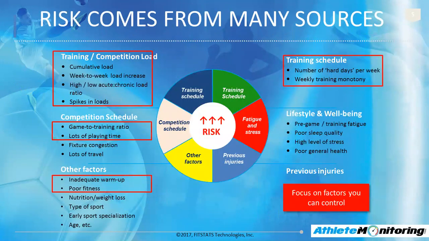The risk comes from many sources, and fatigue as well. You have different components here, things you can control and things you cannot control. Training and competition load, so you have cumulative load, the load increase, and so on. The competition schedule, the game to training ratio, the amount of playing time, the fixture congestion, so that's a calendar of competition, lots of travel. The training schedule, number of hard days per week, the monotony, those are factors that you can control at some point. Other factors, inadequate warm-up, poor fitness, those are things that you can work on.